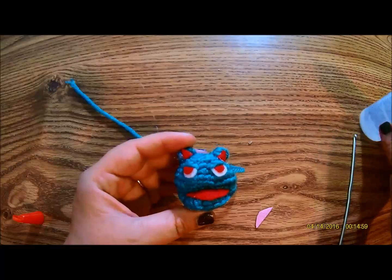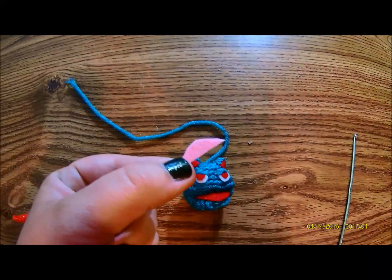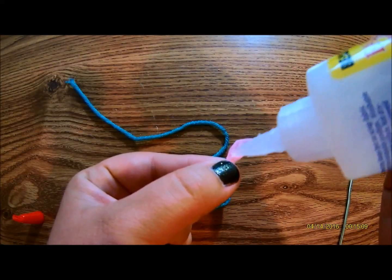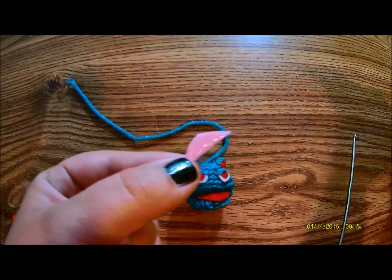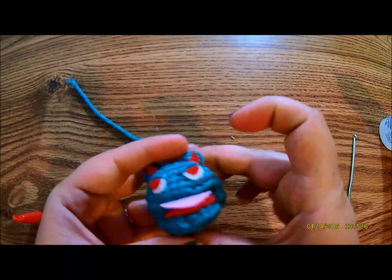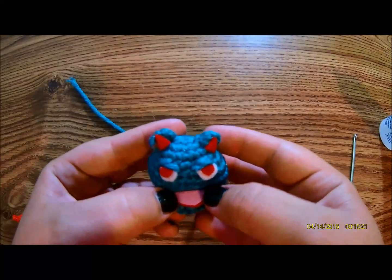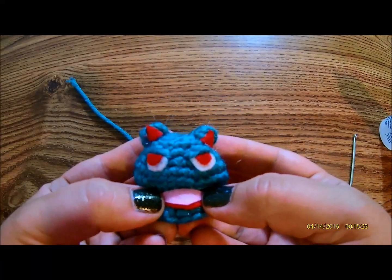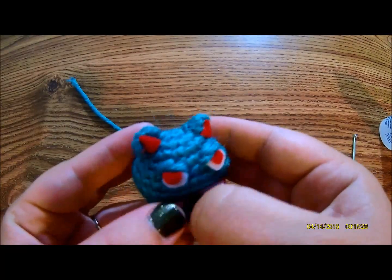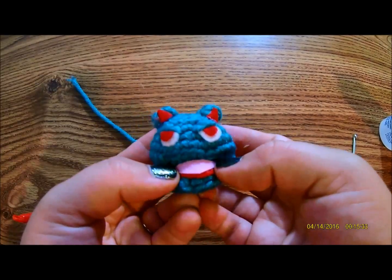Okay, next I am going to put the fabric glue onto this pink piece. Flip it and tuck it in. Before you press it down, try and tuck it in, and then just hold that down. And now you've got his tongue in place and his mouth in place. And then once that dries, we'll go ahead and do the details, the teeth and the nostrils.